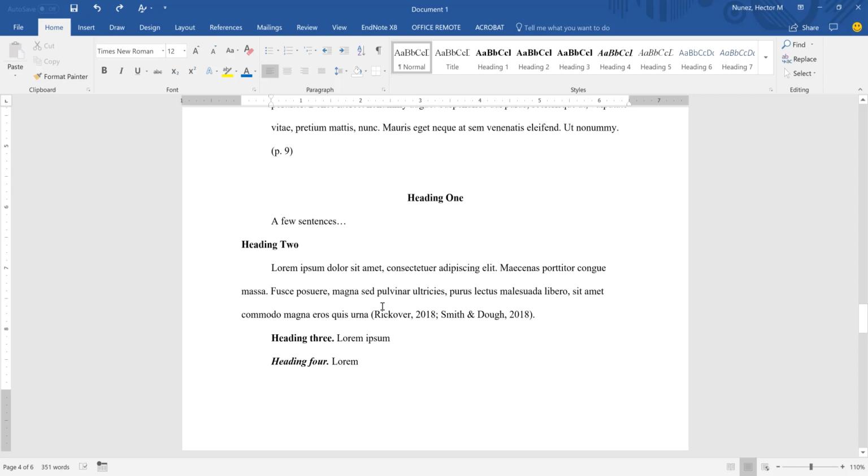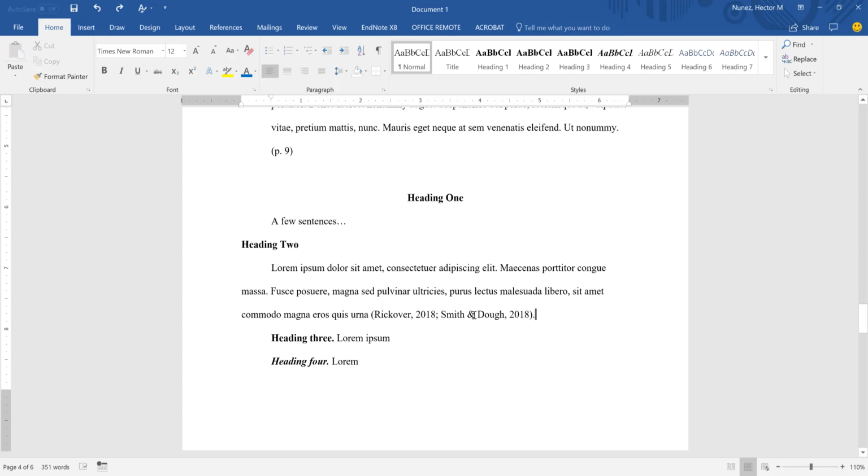So this is what I would rather see, even if it's just one author or two authors, three authors, whatever the case may be. In this instance, this tells me that this assertion is supported by Rickover 2018 and by the work of Smith and Doe 2018. Notice that they're both within the same parentheses. So you have Rickover, comma 2018, you have a semicolon, and then the next set of authors, Smith and Doe 2018, close parentheses, and then you have your period. So this would be very, very good to see, and to see several of these throughout. Again, that would tell me a lot about what's going on and how much effort you put into the work.